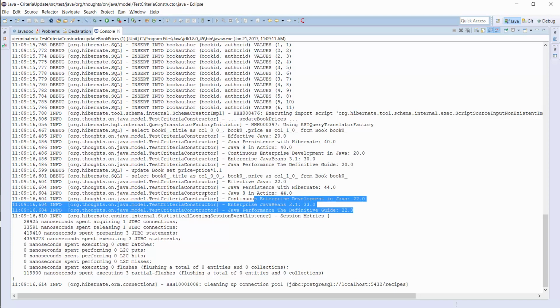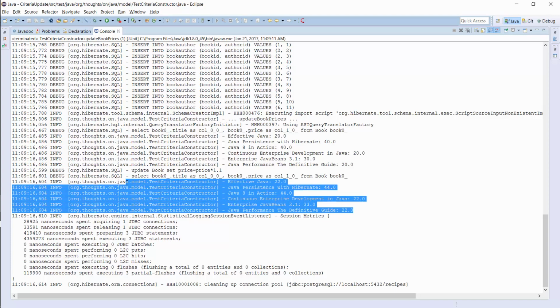And as you can see here, the next select statement returns the updated prices for all books. The criteria update triggered only one SQL statement to update all books in the database. That is a lot better than executing an SQL statement for each book entity.